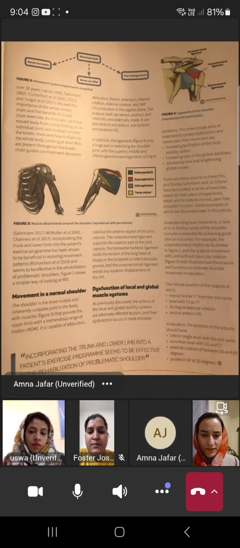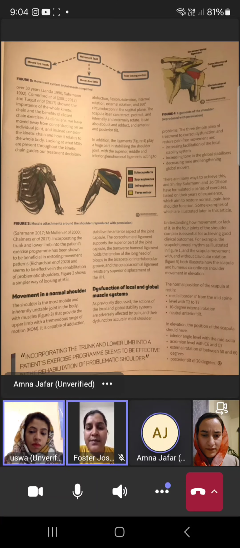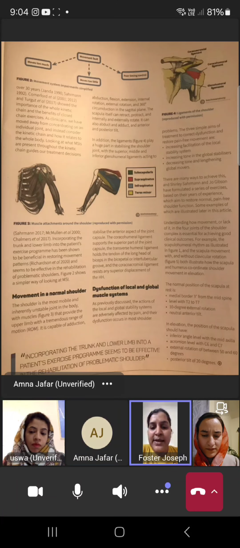So they have discussed. Basically, a simple rule of thumb is whenever the mechanics is disturbed, what happens? Some of the muscles get over recruited, some of them go inhibited, some of them are not doing the work, in a low tone. So you just have to basically target that. That's the rule of thumb.